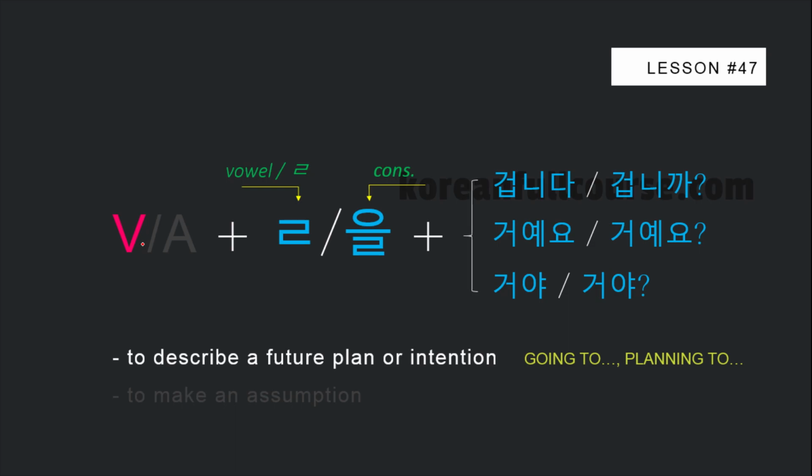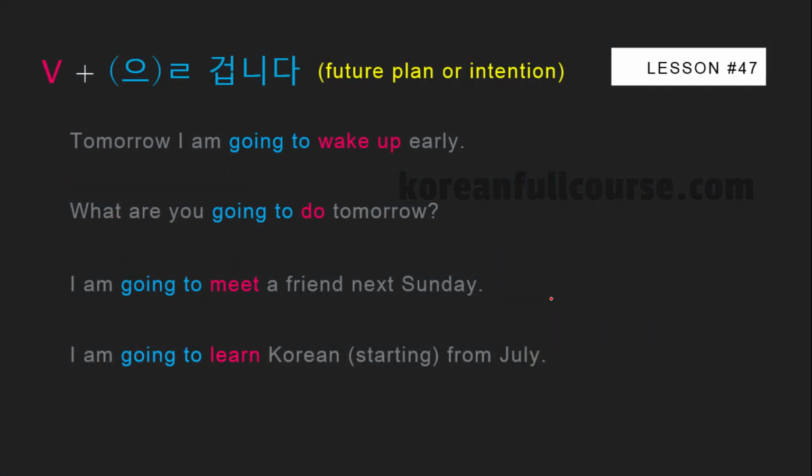Another difference is the degree of probability or certainty that the action will take place in the future. So, this variant of the future tense is used most often. Therefore, when you don't know which of the future tenses to use, I recommend you to use this one and not the one that we studied in lesson 21. Now let's look at a few examples. You can pause this video and try to translate the sentences by yourself.